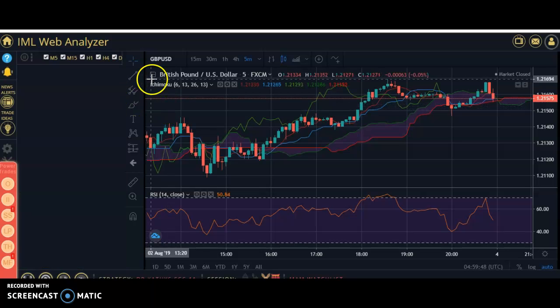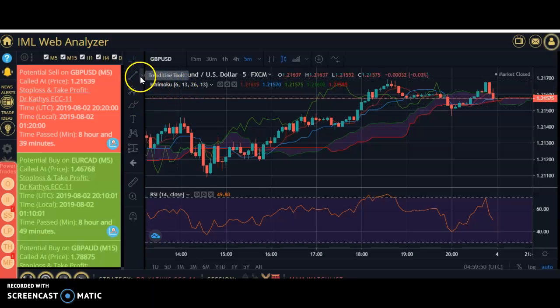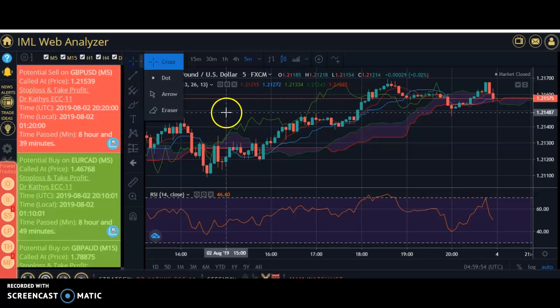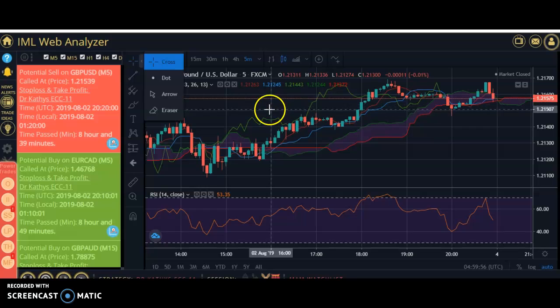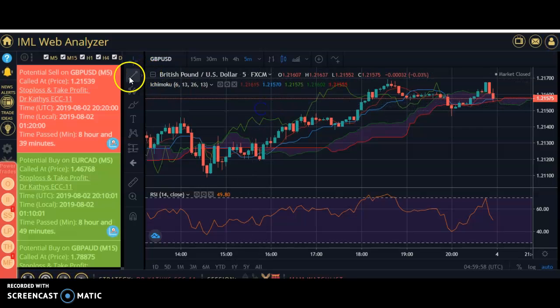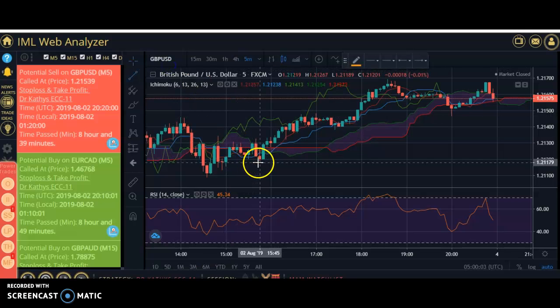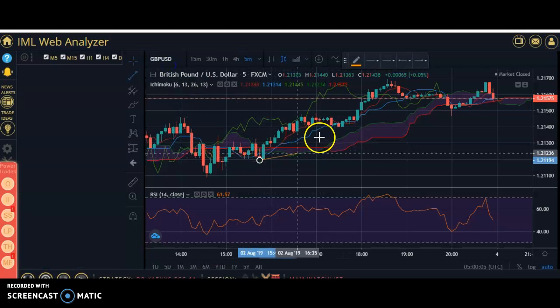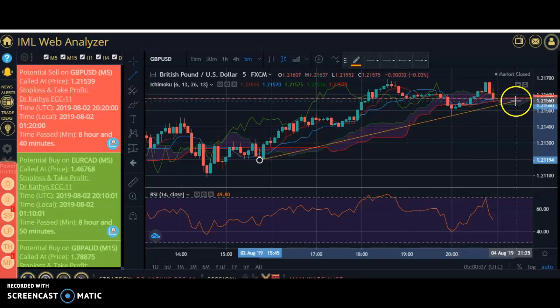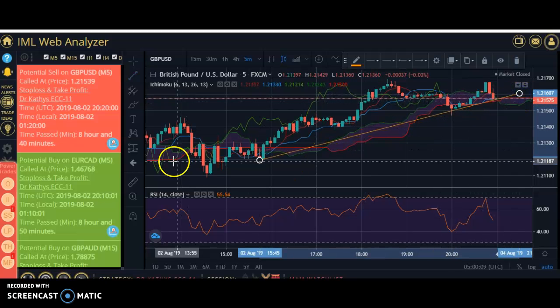One of the things it tells you is you want to draw a line in there. I'm just going to show you how to do this real quick because some people get kind of freaked out about this. These are all your different tools. This is a crosshairs kind of thing, and these are all the different tools you can draw with. Trend lines, I'll just click on trend lines and show you. You click here, look at this line, and there's your trend line right there. So it's just trending up. That's a trend line. I'm going to erase this. Up here you've got a little menu, the trash can, and there's an eyeball.